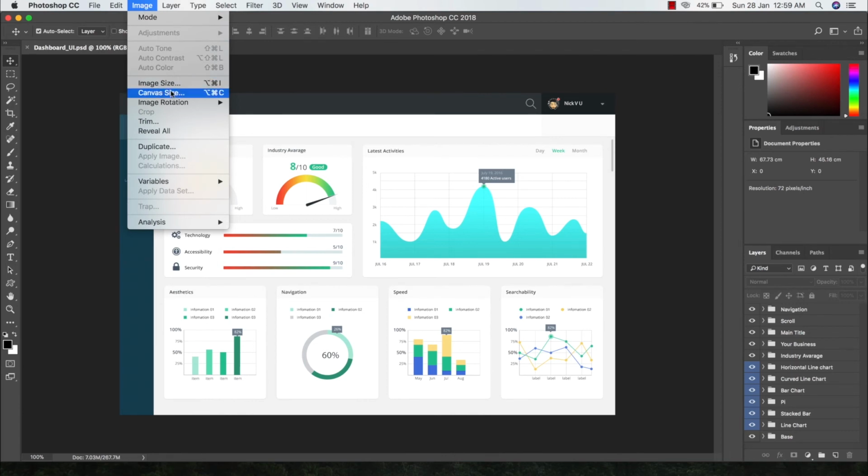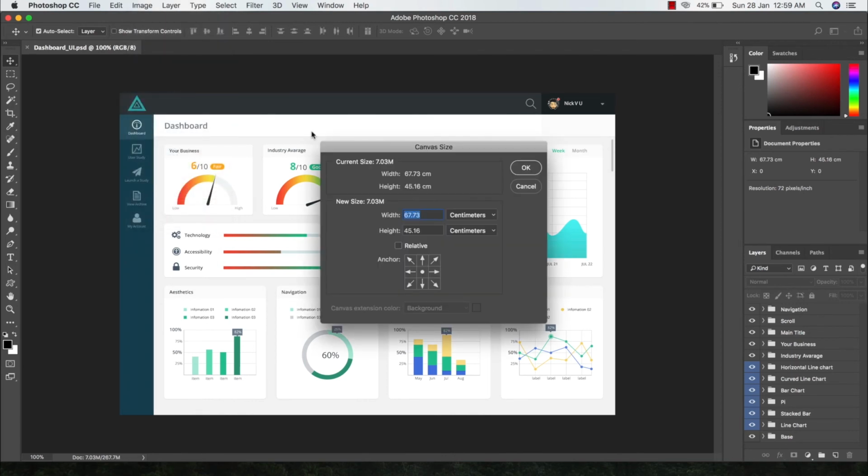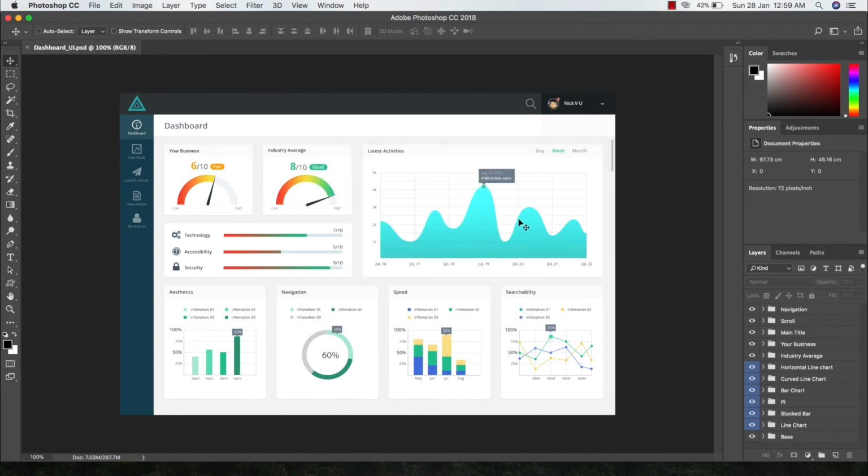Go to image and check the canvas size here in pixels, because it is 1920 by 1280, which is okay. We are going to create a comp of full HD inside After Effects, so this will work very easily. So let's hit save, and we are ready to import this file inside After Effects.